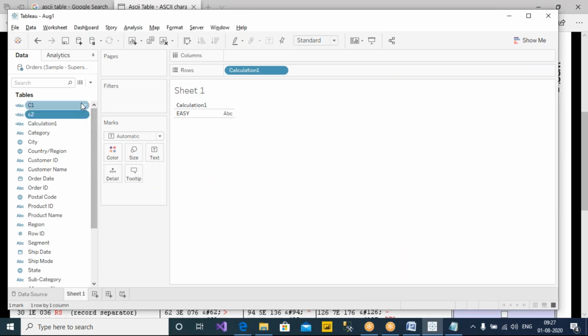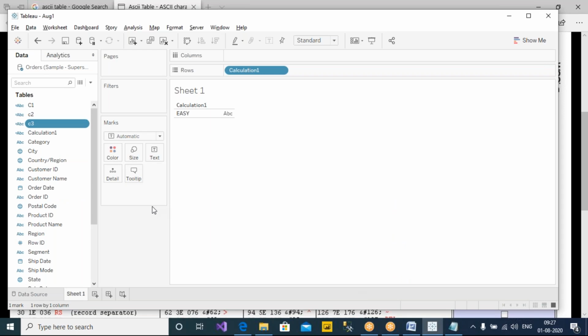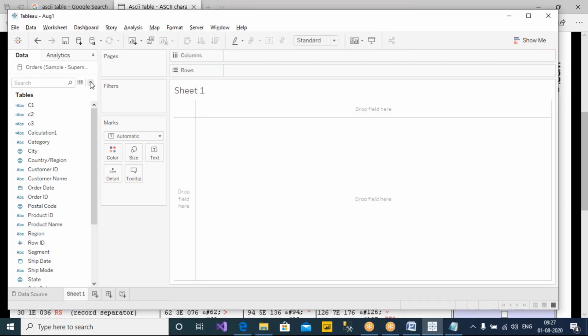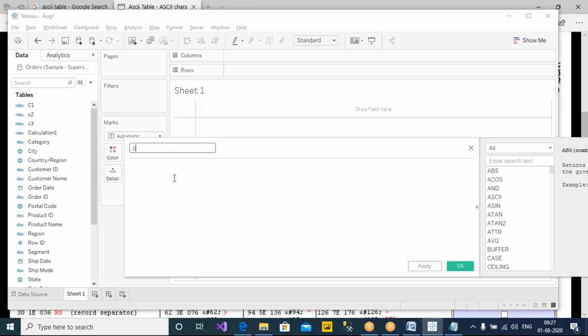Apply. And then do the same thing a third time, and this time the third. Okay, very nice. Now what I want is it without spaces. What you can do here is C4, and you want it now without spaces. So just drag this field and say plus, drag the second, plus, drag the third.